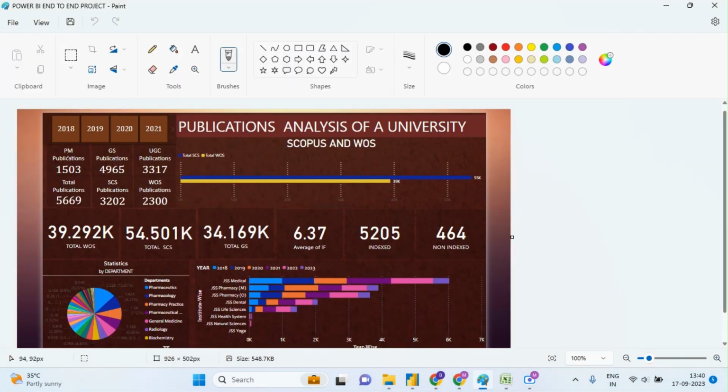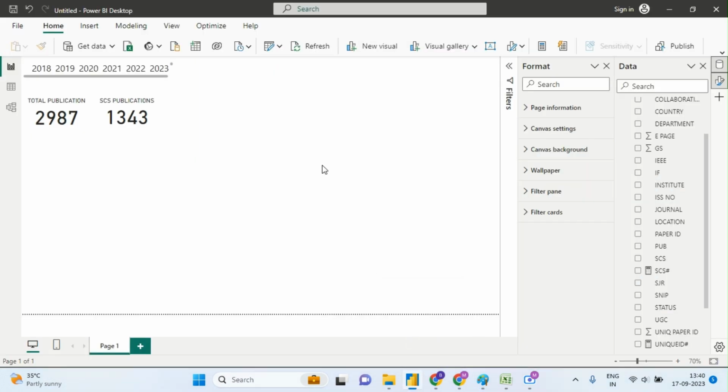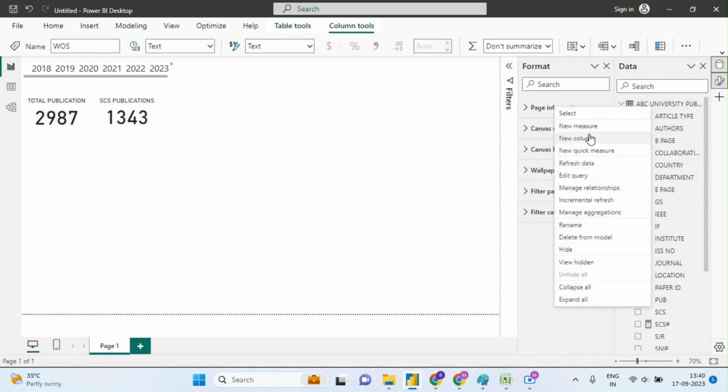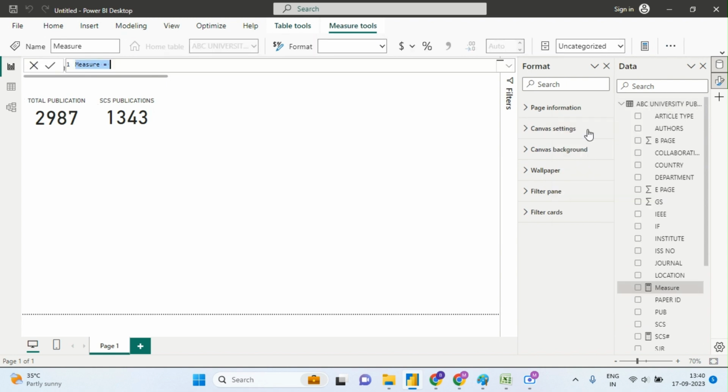What is the next? PM, GS, UGC. So the same formula, the same DAX functions, you can use here to get those numbers. Next comes WOS, so I'll create a new measure for WOS. So what is the formula? Calculate.